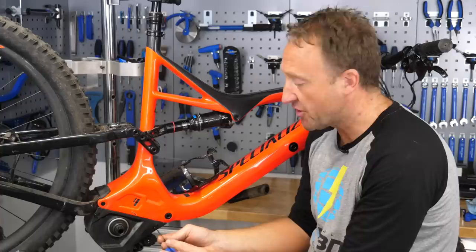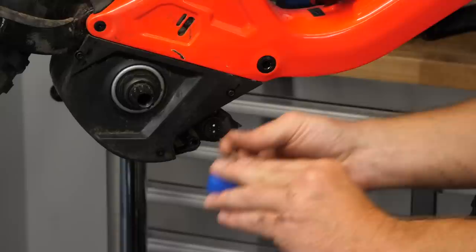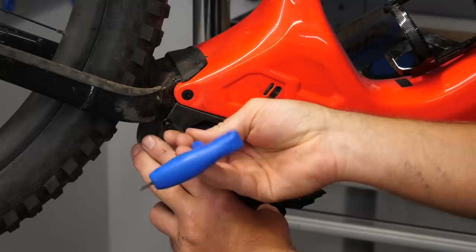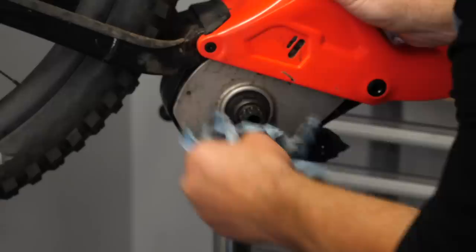We're still working on the drive-side here and will move to the non-drive-side later — that's where the leads and terminals are on the motor. Simply pop the drive-side cover off; make sure you don't drop the three mil bolts with the three mil Allen key. Remember, these are not watertight guards — they're simply seals to keep muck and dirt away from the motor. So that's the drive-side done for now.